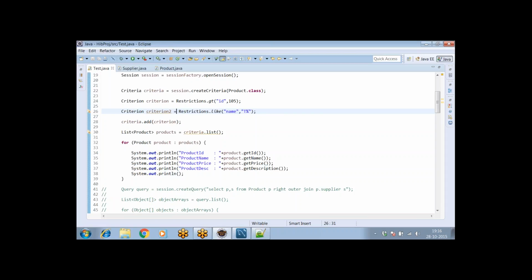Now, how to associate this criterion to the criteria? You know that. How to associate the second criterion which we have created, criterion 2, to that criteria?